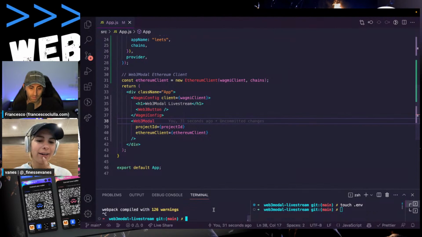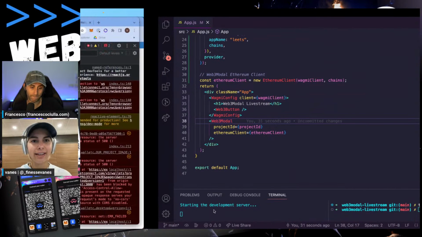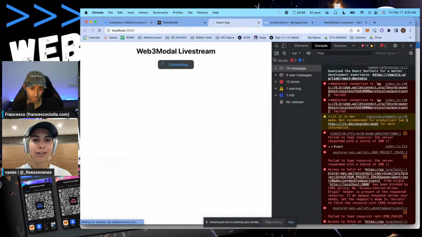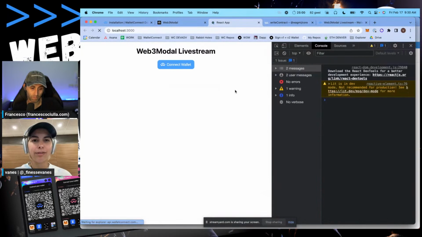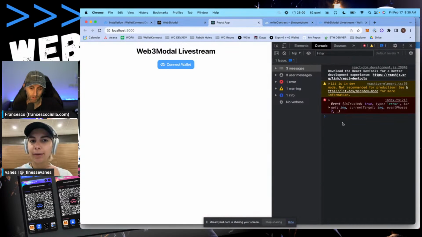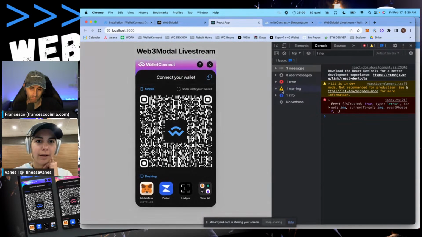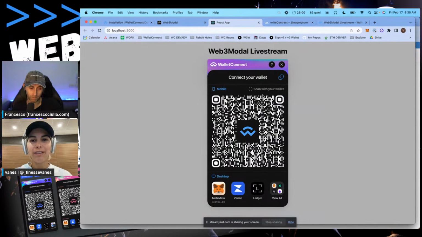So I realized I didn't reset the server. I created the client ID, I saved it in the environment variable, but I didn't actually restart the server. I think that was a problem because it was giving me an error regarding the connection. Oh, and there we go. So remember, if you set your environment variables, you do have to reset that server or else your front-end application won't actually be able to read those variables.